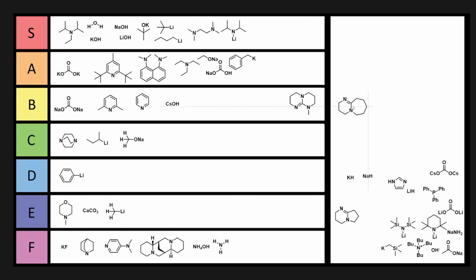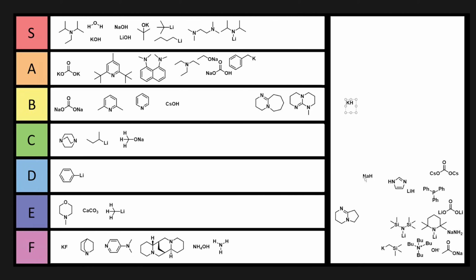Definitely worth considering using. Now, a more common one that looks similar is DBU. DBU is a great base. You can do Horner-Wadsworth-Emmons reactions with it. You can deprotonate alpha positions of very acidic protons of carbonyls and stuff. And so pretty useful base. I would say that DBU is one of the more common ones, similar to triethylamine. And while people consider it a non-nucleophilic base, if you look at its N parameter, it's still relatively nucleophilic. It just so happens that the adducts that it forms aren't that stable usually. So it's still relatively nucleophilic, despite what Wikipedia might say. So I'm going to put it in B tier, but it's a pretty good base. I probably love it as a base more than I like triethylamine, but fair enough, right?